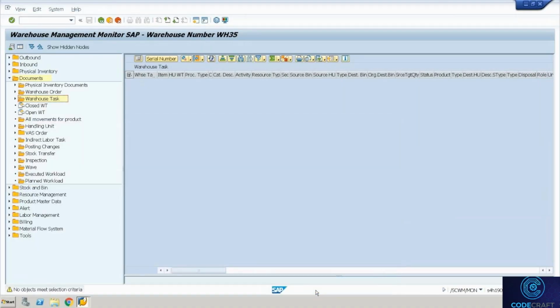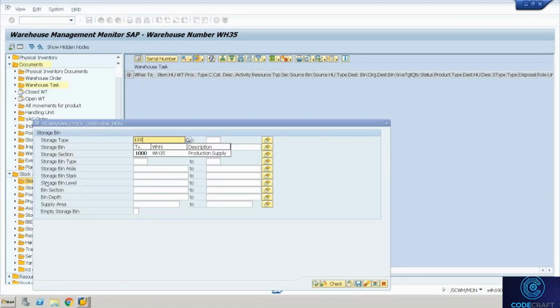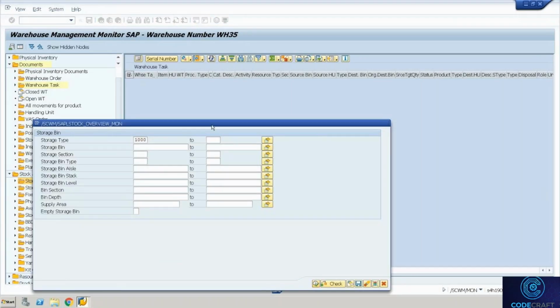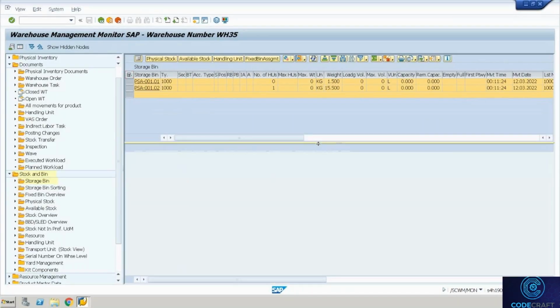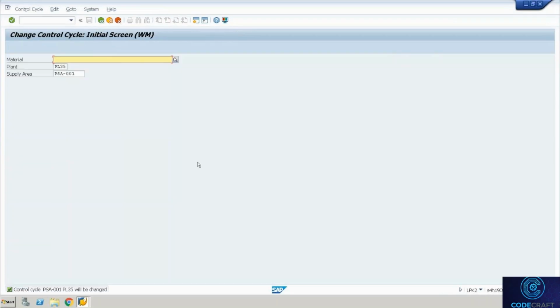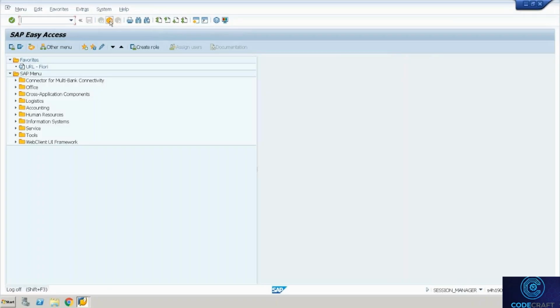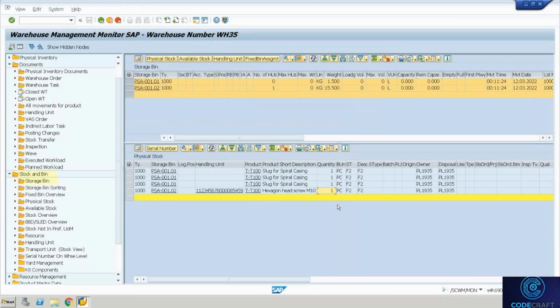Oh, I'm so sorry. I think I confirmed the task by mistake rather than canceling it. Let me see if I have the stock here. My bad, I confirmed them rather than canceling them. No worries, we can try that later. I was just hoping for the hexagonal nut. It should create 12, since the PSA stage was maintained as 1, but it created just 1. It's okay, we can try that later.